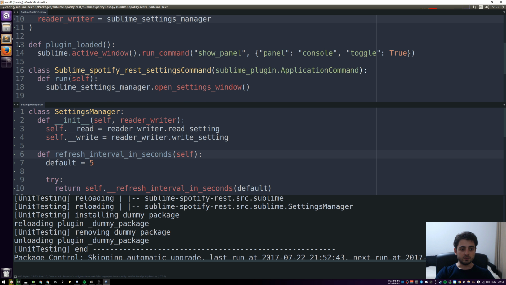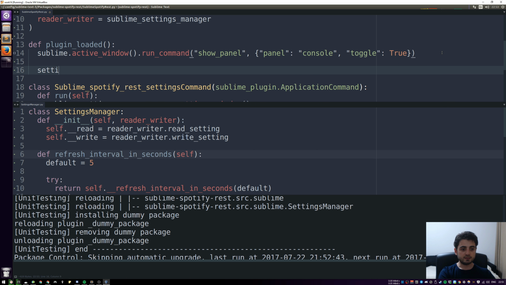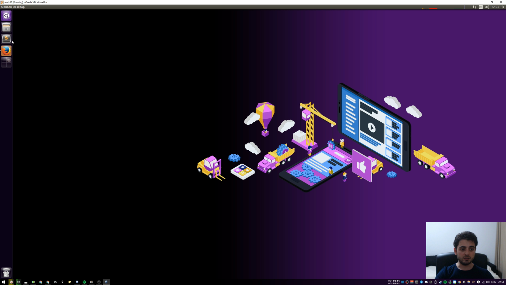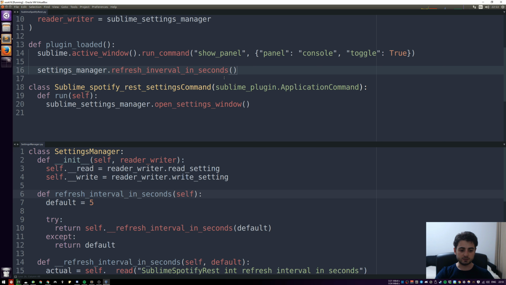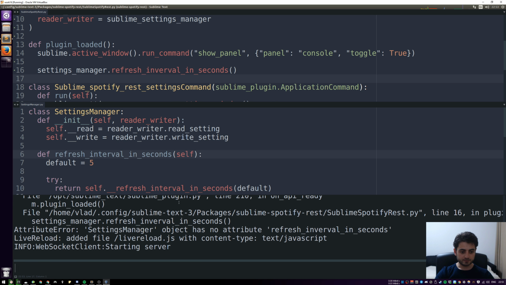And just for fun, let's say on plugin loaded, let's just say settings manager refresh interval in seconds. Let's just see what happens. Okay, let's restart Sublime. Oh, actually, we didn't need to restart Sublime. Okay, what does it say?